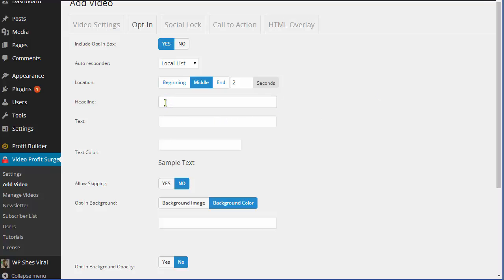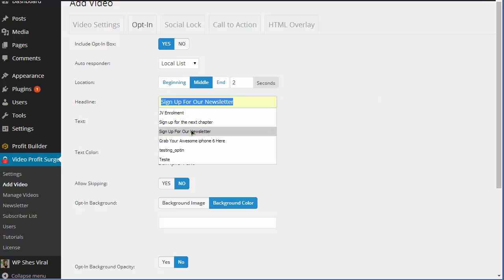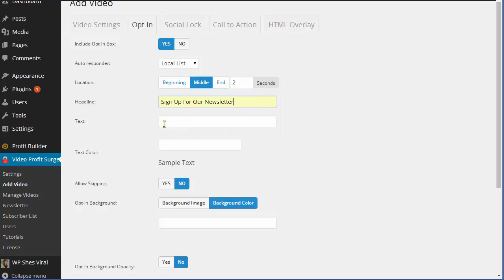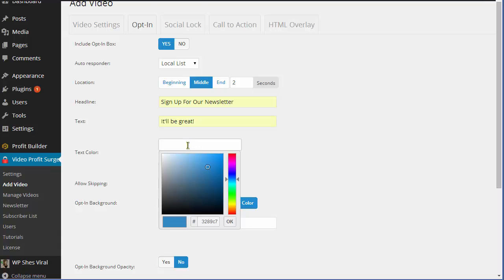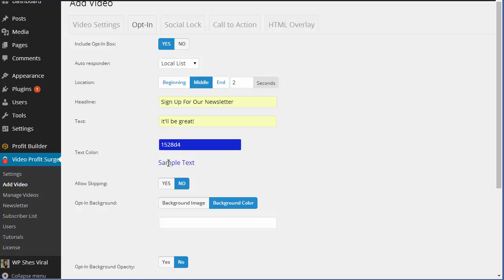Headline is as it says, just put your headline there, that is the bigger bolder part, and then some sub headline text, so I'm going to add that in there. Now what color do we want that text? You've got a color picker here, so you can choose any color you like and choose the shade. Once you've chosen your color, click OK, and then click out of it, and that will be the color you chose for both titles, the headline and subheadline.